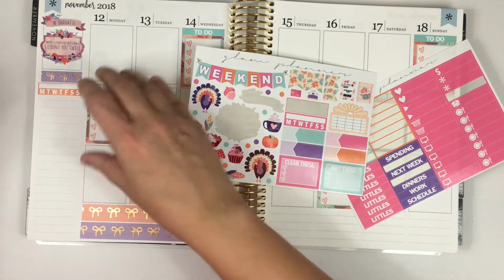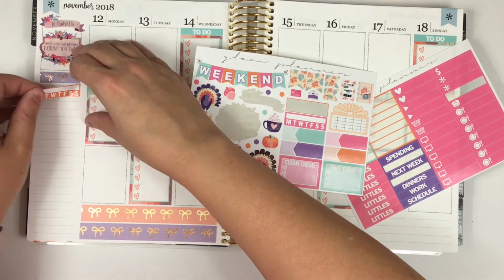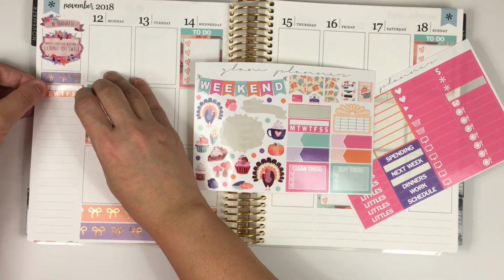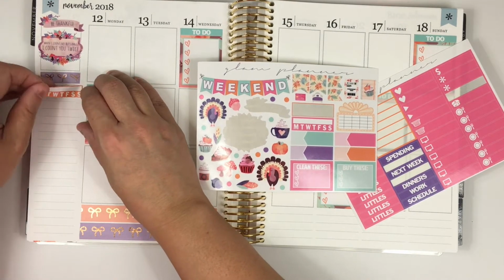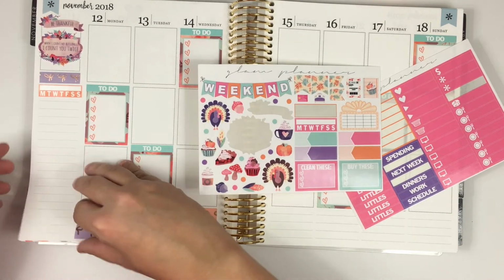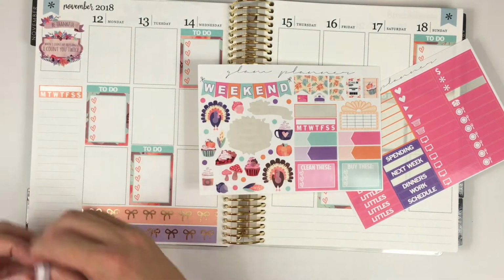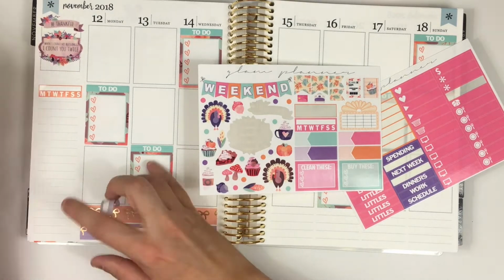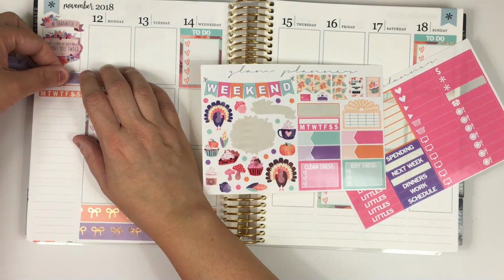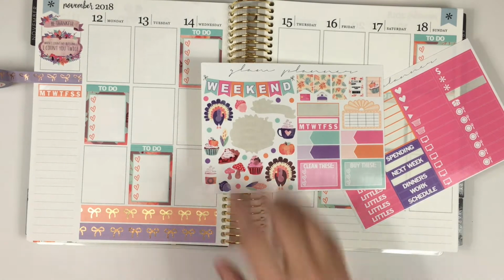So I used the lavender washi as a divider, and then I put down the habit trackers, and then I realized that the washi wasn't long enough. I knew that this box on the top left-hand corner of the sidebar is not the same size as the vertical boxes for each of the individual days, but I hadn't really made that connection until just now. So I pulled the washi up and laid it down again longer so that it fits the length of the habit tracker. I'm doing that now, replacing that washi and then cutting it off appropriately.